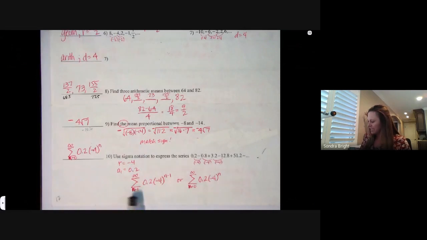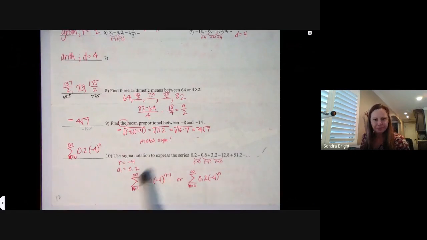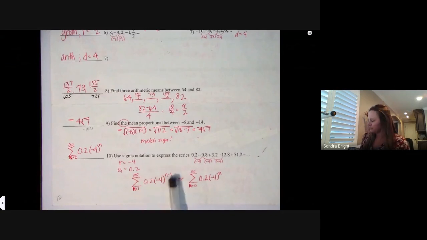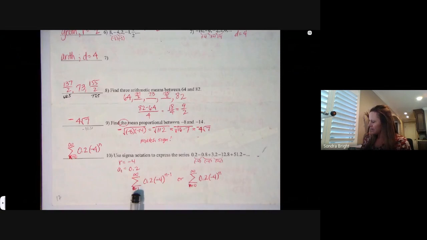This one is just plugging it straight into the geometric formula for the nth term, first term times the common ratio to the n minus 1. If you do that, then you need to start with 1 down here and go into infinity, because of the dot, dot, dot. If it starts with an index of 0, then it needs to be just an n up there. But either one of these answers is correct. Your book most of the time used starting at 0, so your book would match this answer. Totally fine answer to have that one as well.